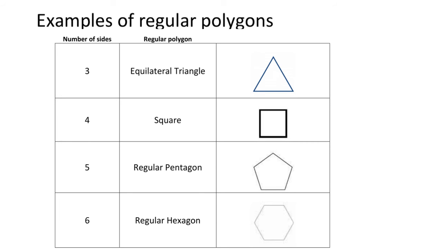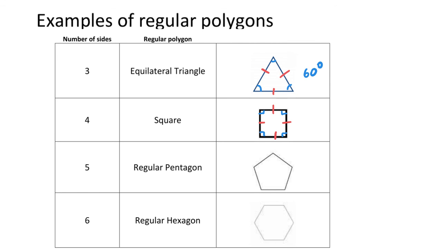So we've got a few examples of regular polygons. A three-sided shape is called an equilateral triangle, and what we know is that all three sides are the same length, and to denote that, we normally write a single dash through each of those, and we know that all the angles are equal, and they're all 60 degrees. A square is the regular quadrilateral, and again all four sides are the same length and all the angles are 90 degrees.